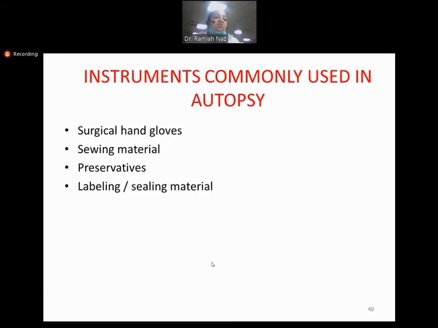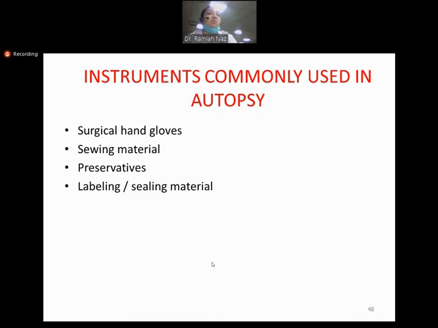So let me conclude my session with what we have done. We have covered what we really mean by autopsy. There are multiple synonyms for autopsy. It's the scrutiny of the dead body, internal or external examination, to rule out foul play in cases of unnatural or sudden deaths. Then we have gone through the types of autopsy. There are multiple types, but basically we focus on the pathological autopsy or the medico-legal autopsy. Other than that, there is psychological autopsy, which is non-invasive and related to the interview of the deceased's family. Then we have the anatomical autopsy.